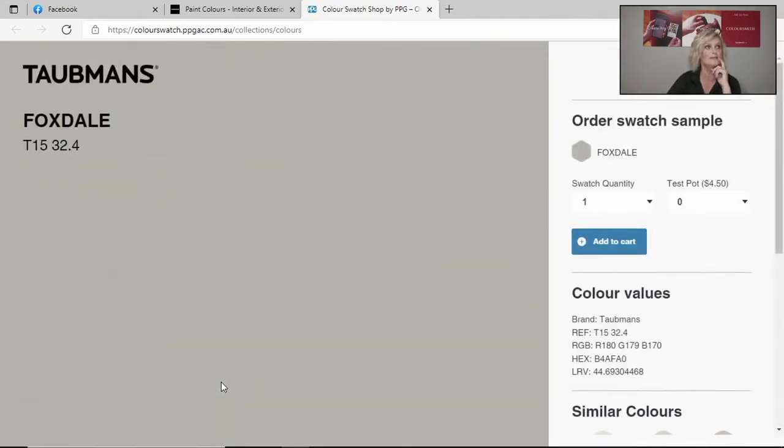Oops, view colour details. So this is the colour, Sonia, that is on my backdrop here. You'll find it so you can navigate your way as I have just done. Being on this site gives you the ability, if you're wanting to order a sample pot from this. So Sonia, if you're wanting to trial this colour, as I said before, order your sample pot, you can have it delivered to your door. Get yourself a metre by a metre piece of cardboard and brush it out and have a look.